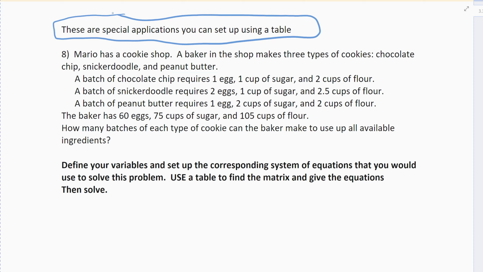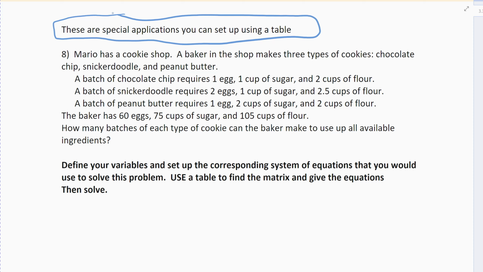Whenever we're solving an application where we're building something, we're using up materials, and they gave us only so much. There's only a limited supply of materials. These are table cases. My first example, we're going to set up and use a table and then a matrix, and I'm going to show you where the equations come from, from the table to get to the matrix.